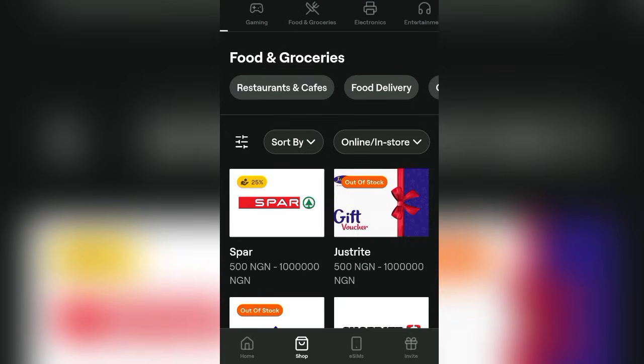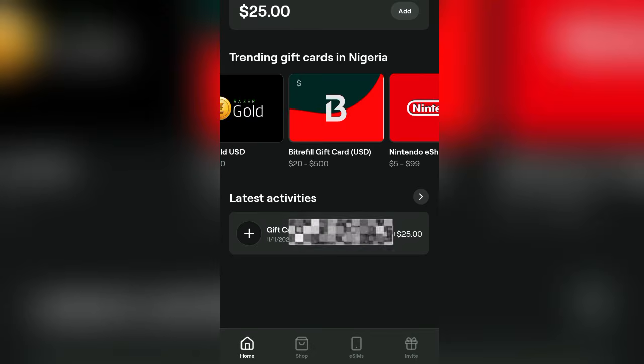So right here you can see that I still have my balance on my account, and I can go ahead and use my balance for different things and also sell my gift card and get funding in any currency I choose right on this platform. So this is how you can place a withdrawal from your Sweatcoin down to the gift card, and also use this particular amount you have on your gift card to do some other things, or if you choose, to withdraw that after selling the gift card.